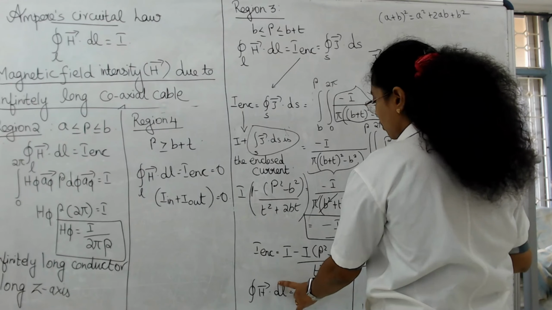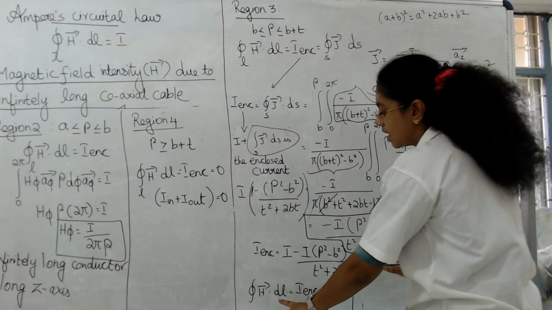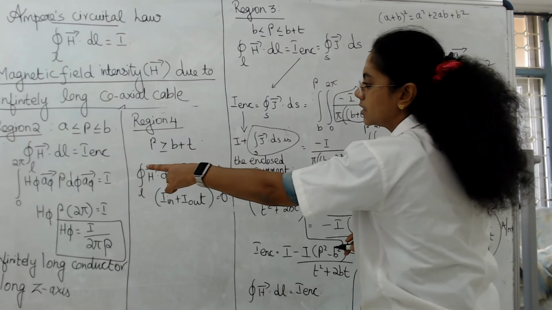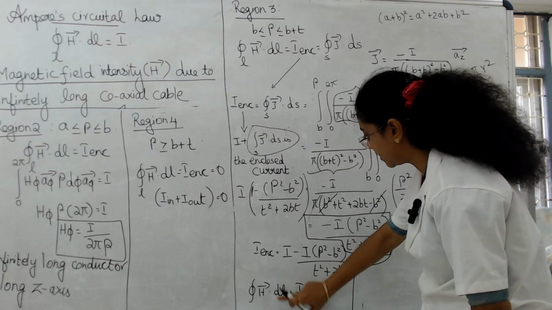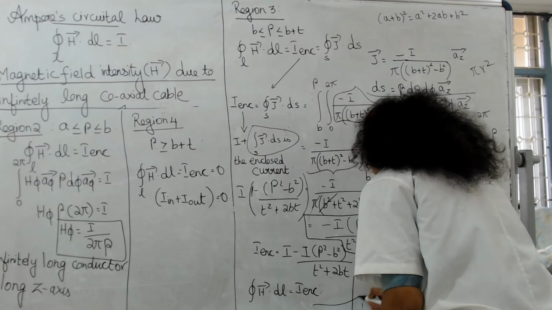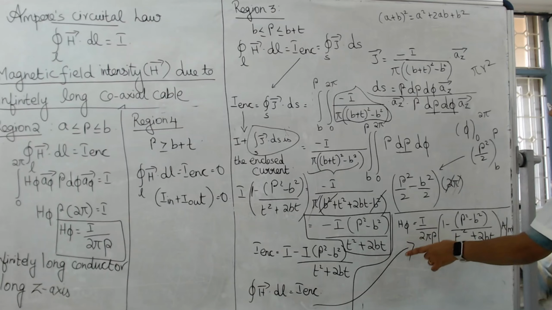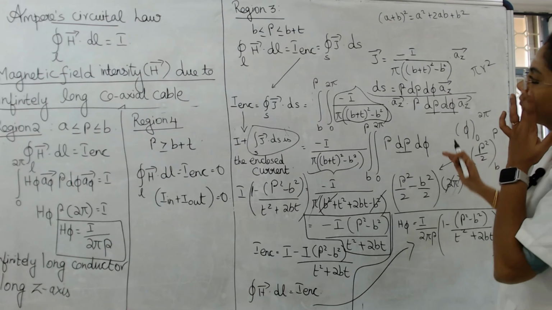The next thing, I have to substitute here. We all know how H can be expanded: that is a_phi times H_phi, and dl can be expanded as rho d phi into a_phi. The same thing you have to apply here, and for this I enclosed you have to substitute this. Upon solving all this, finally we'll be getting your H_phi like this. You can solve and see the final expression will be like this. Okay, so this is for your region 3.